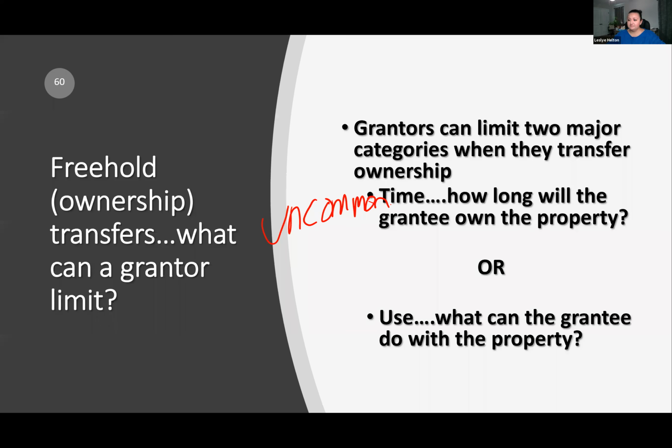I've not encountered it more than twice in my entire career. And in both cases, it was a previous limitation of time. It wasn't the current owner who wanted to place a limitation of time. It was the current owner whose ownership was limited by time. And of course, they were saying to me, well, I would like to sell this property. And I'm like, well, that's fine. Here's the problem. Nobody's going to buy it from you.